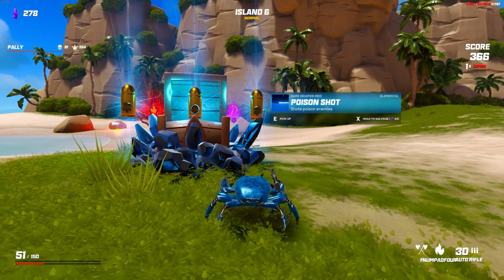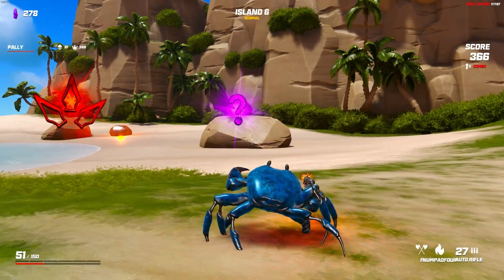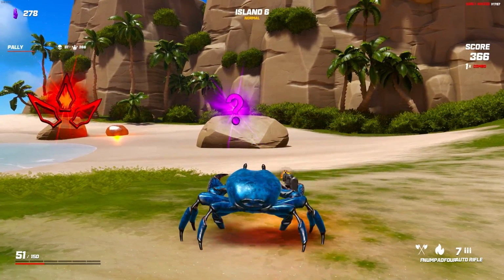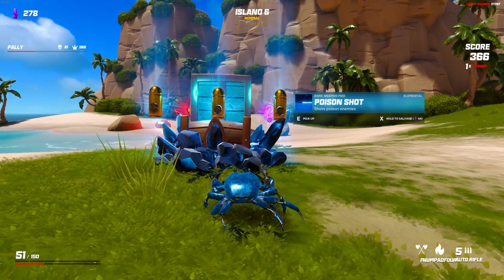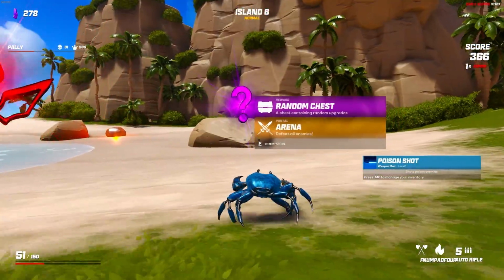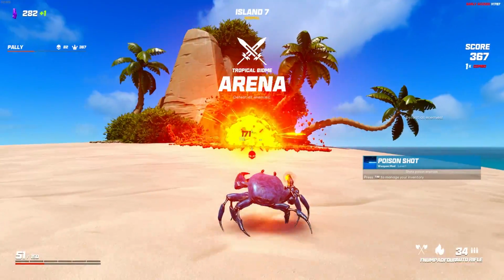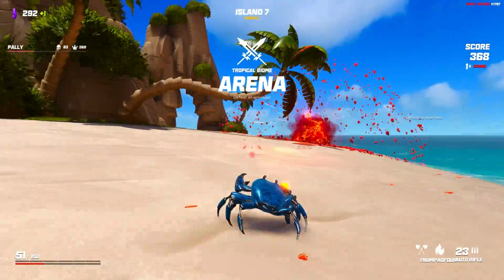Fire shot, lightning shot, or poison shots. Our fire rate isn't through the roof. Our uppercuts are giving us pretty good damage. I'm going to go for poison shot. I think poison shot would be good for bosses. I also don't want that spike chest because I actually don't have enough health to even open the spike chest. So let's keep it moving.